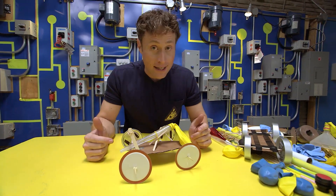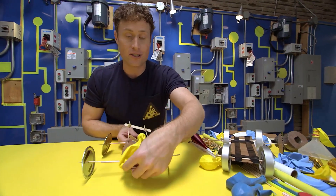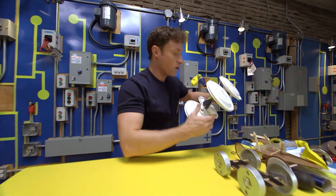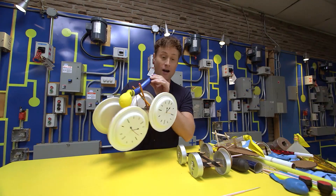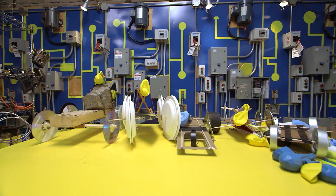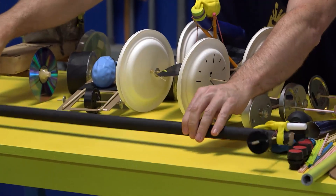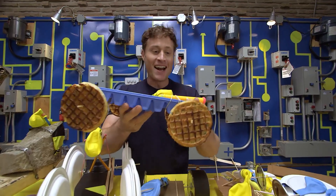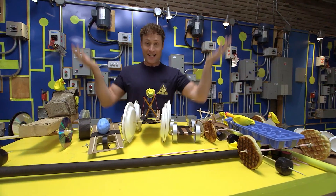You can make your own design and keep refining it to make it better and faster, or do what I like to do and make a whole bunch of different cars. We've got this one made out of paper plates with a snorkel, the rock car because there's a rock on it, the dragster model with a long broom handle, and my favorite — made out of waffles and an ice cube tray. I make a whole bunch of different cars so I can race them.